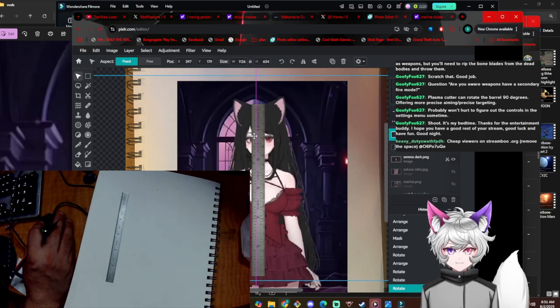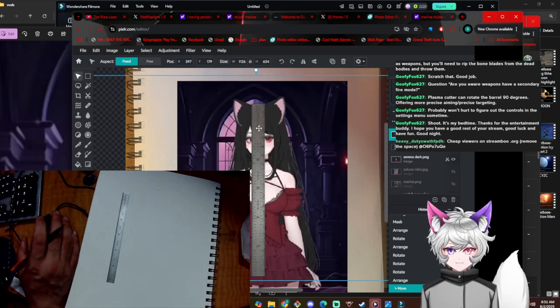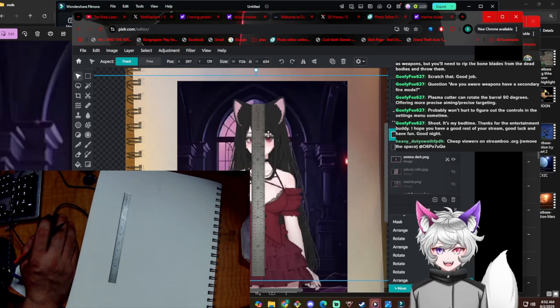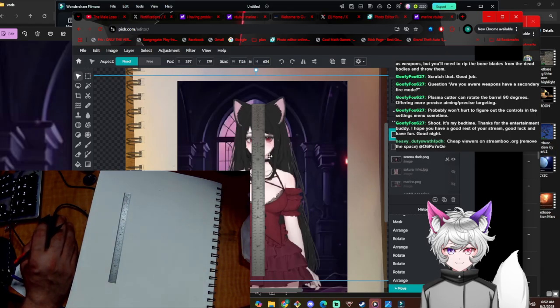And then the face itself is about 1.5. I believe it's the 2 or 1, 2, 3.